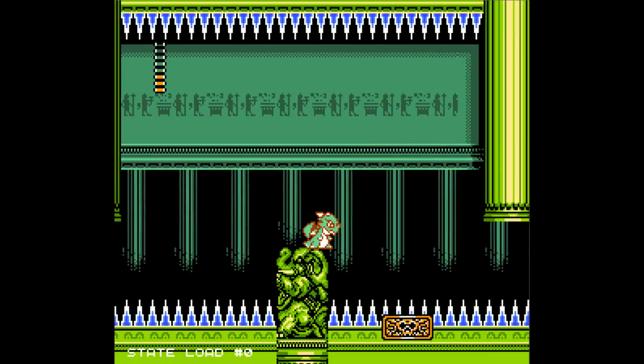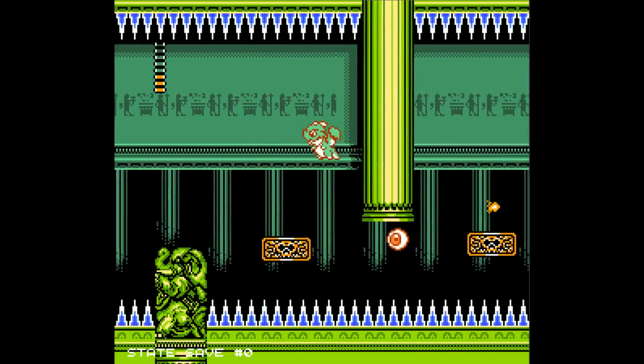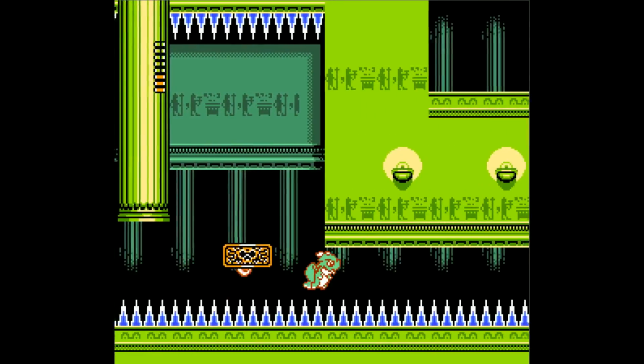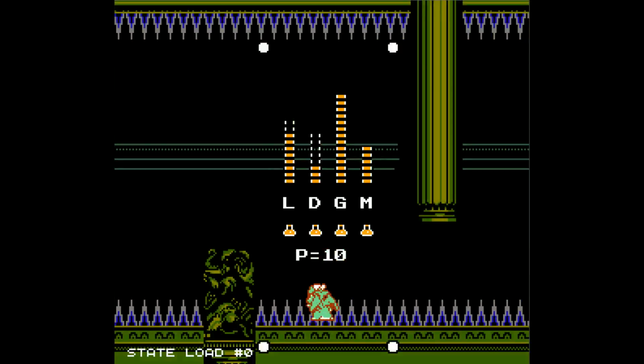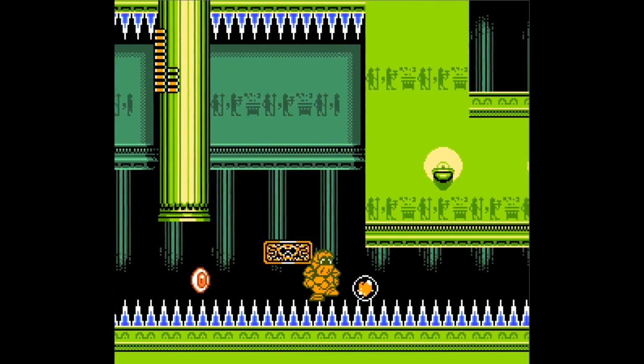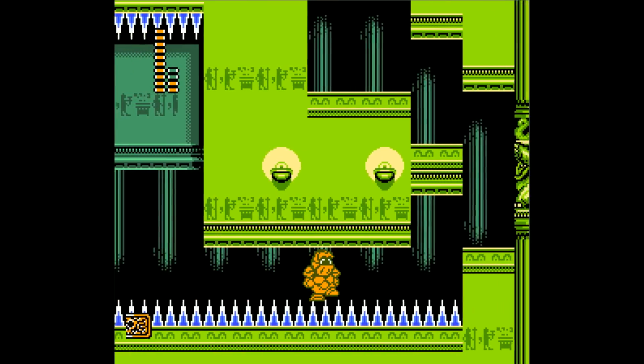Oh, whoops. I should pay attention to when things are below spike level. Also, I should just use the damn golem. Not give a damn at all about spikes.